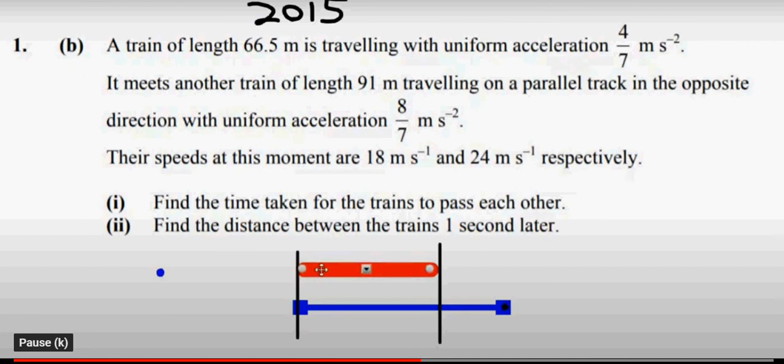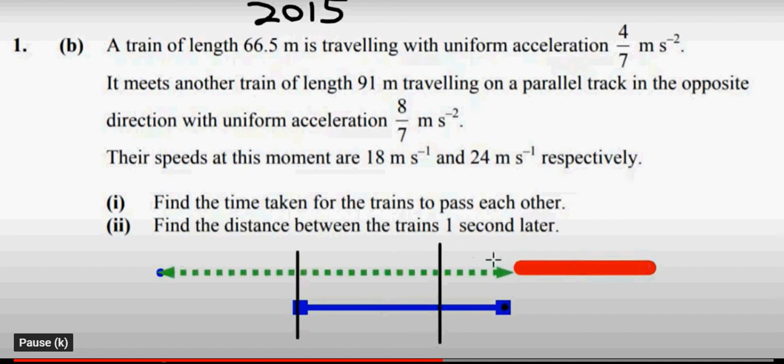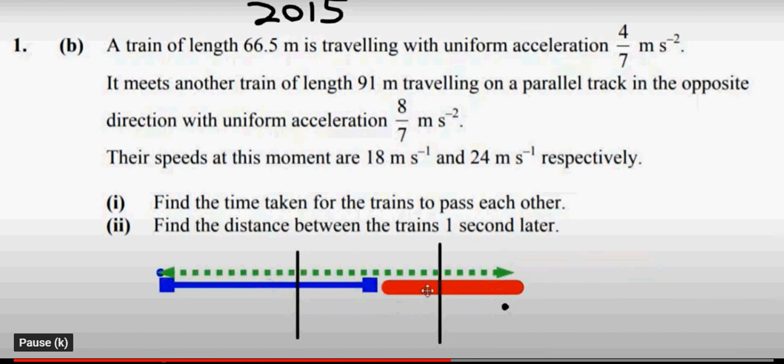So what we're going to do is we're going to move the red train by the blue train. That's what happened in real life. They both pass each other, but we're keeping the blue train stationary to make it easier. And then we're going to put it down here. Okay? Now the red train travelled this much distance here. And what is this green distance equal to? Well, it's actually equal to the length of both trains combined. And there goes, that's how you do this question.